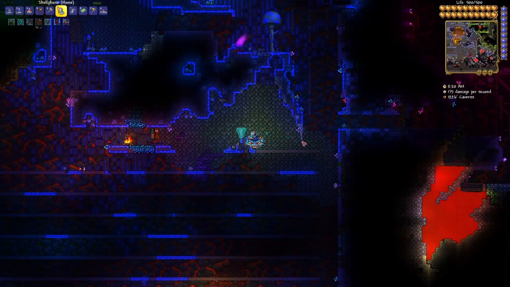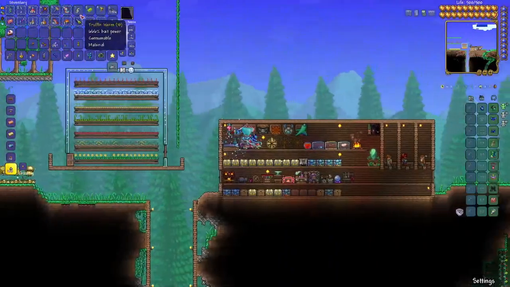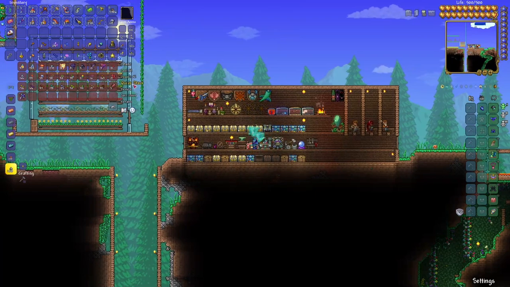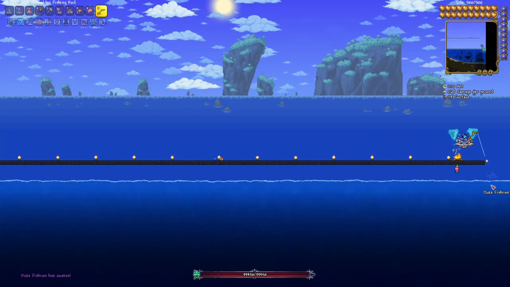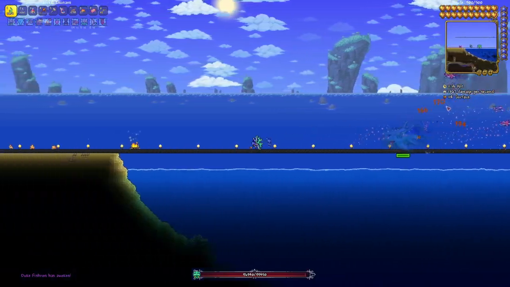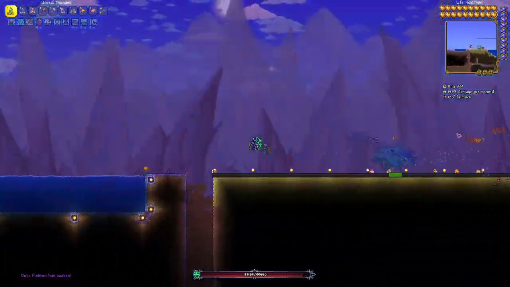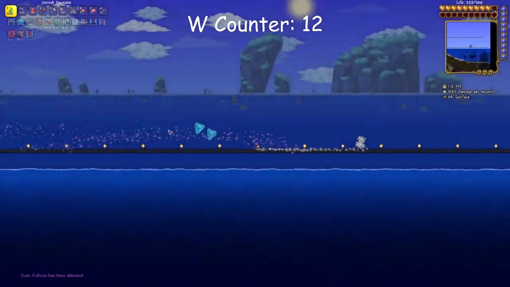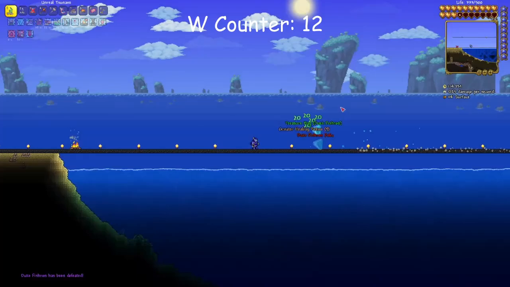Finally, okay. We got 10 now. Let's see if 10 is enough to get all of it. With 10 more, we should get Fishron dead and get the things we need. Yeah, and get the wings. Let's go. One, two, one. Okay. Oh, thankfully. Thank God I got them.